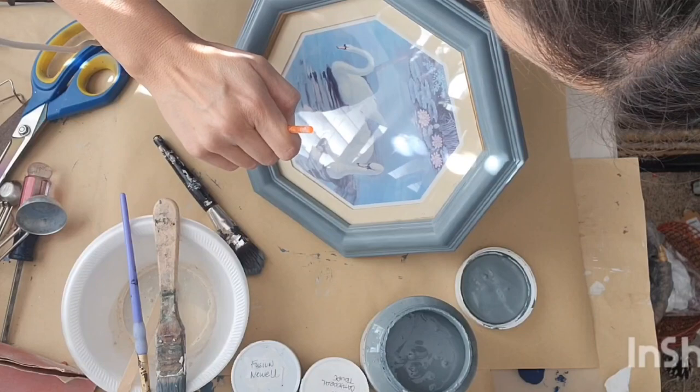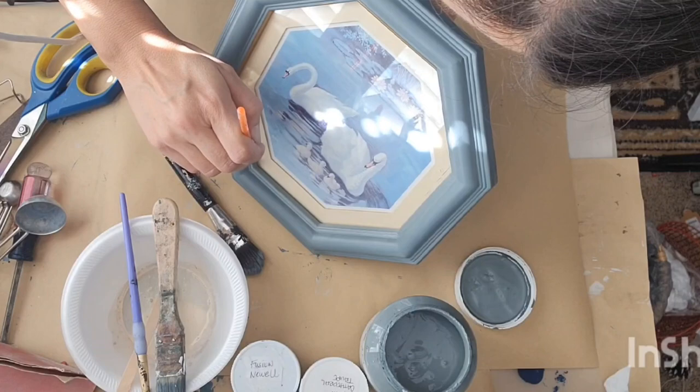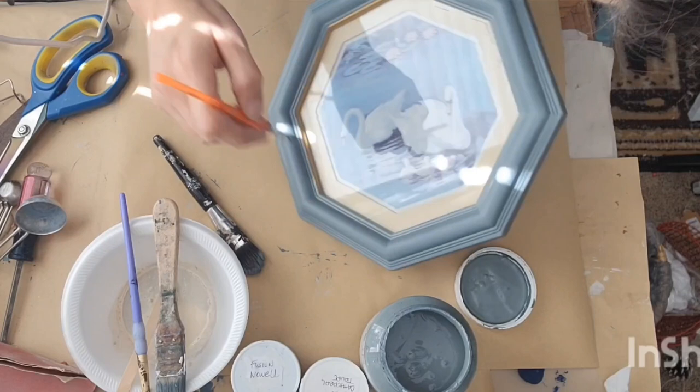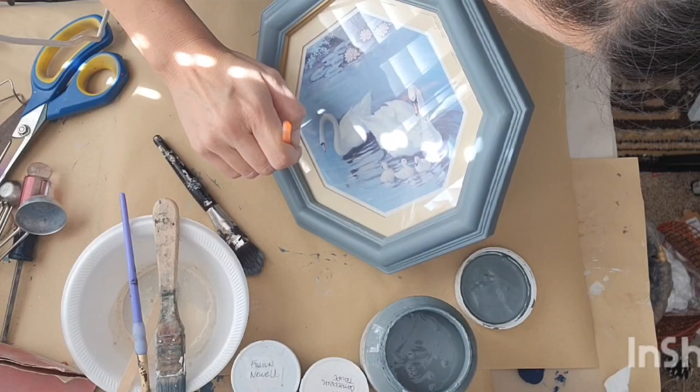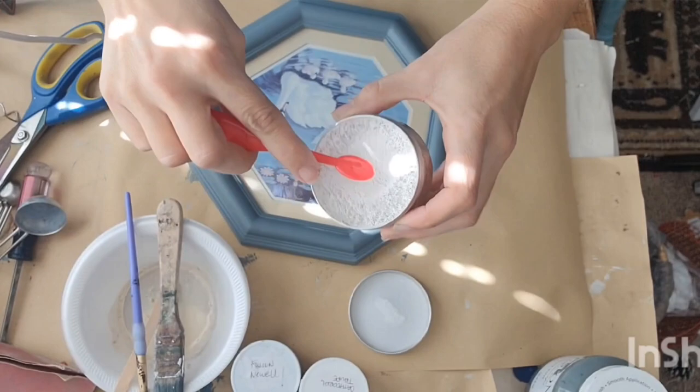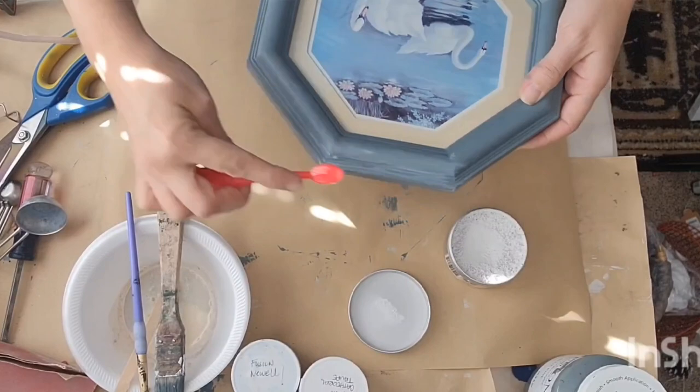I was a little undecided what I wanted to do with this picture, and unfortunately, I only found one at the thrift store that day. I looked and looked, hoping there would be a second one there because I know these usually come in a set, but I did not see another one anywhere. So I just took the one, and I was happy to find it. I wasn't sure what color I wanted to paint the frame, and then when I paired the Blue Pine with the blue in the image there, it was almost a perfect match.